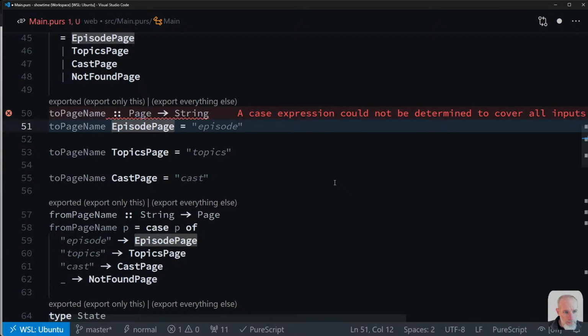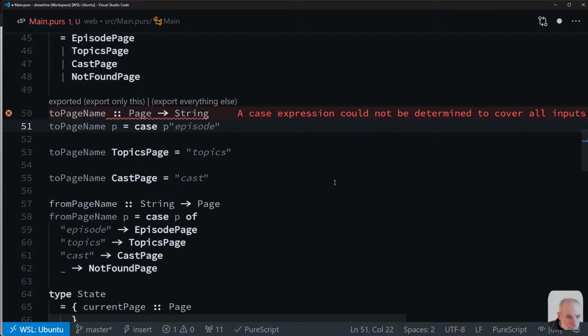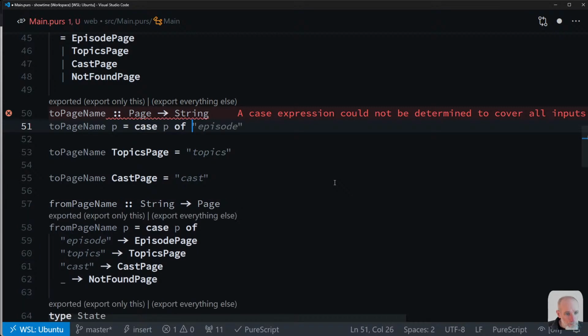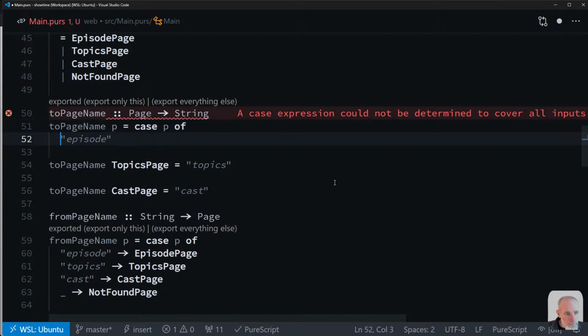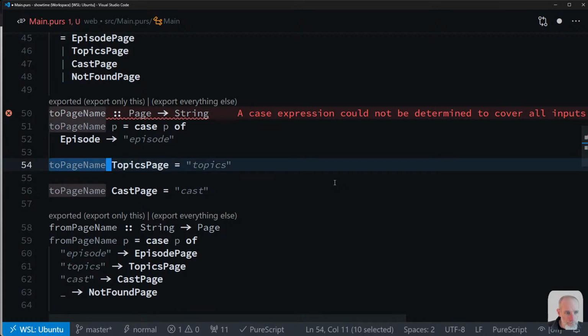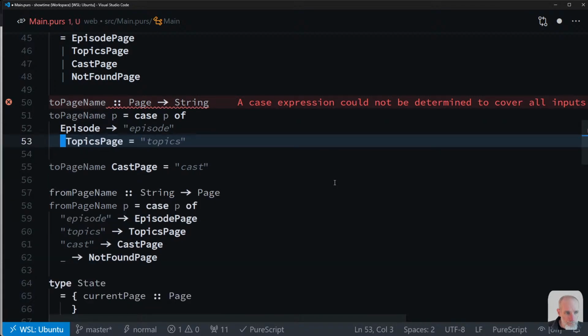And again, we will say P, and we will say case P of, and then we'll say episode page will be episode.